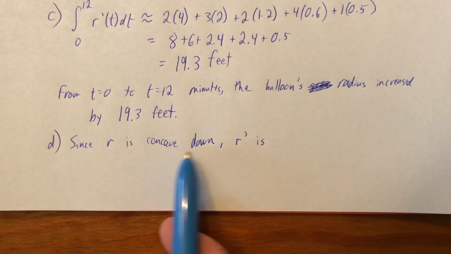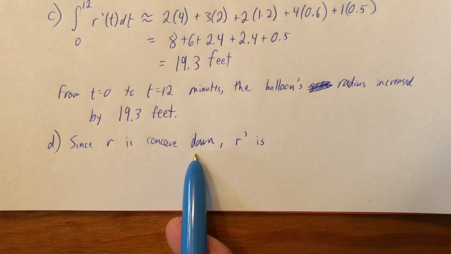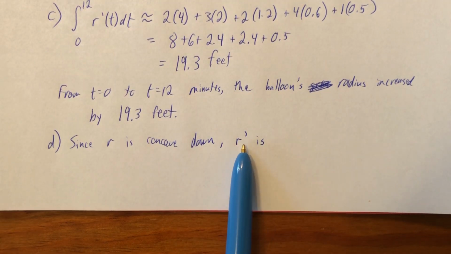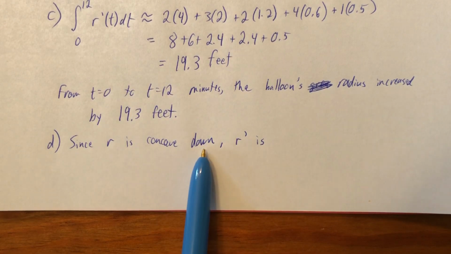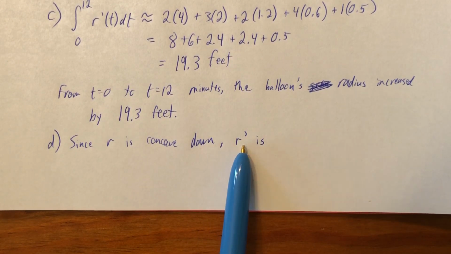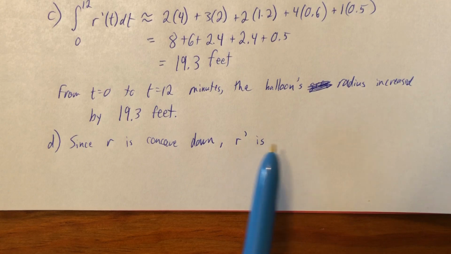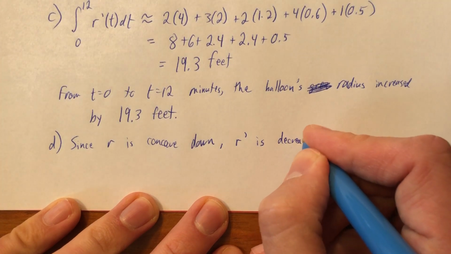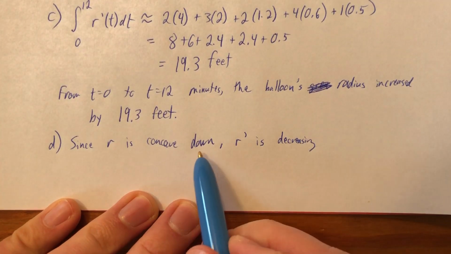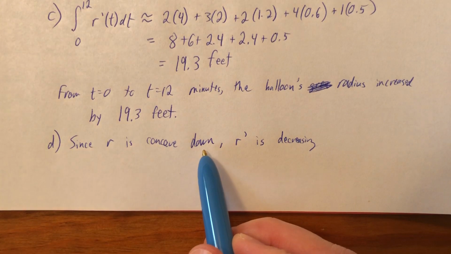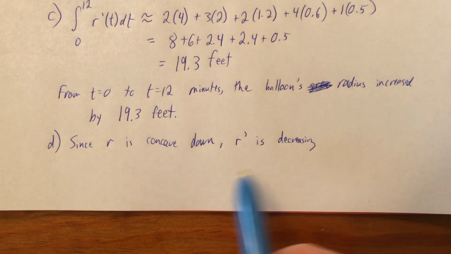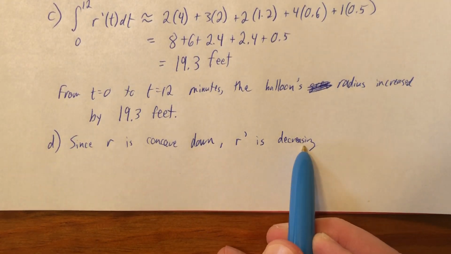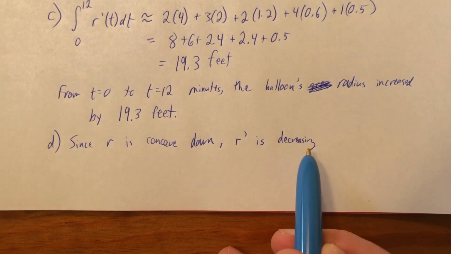When we talked about concavity, we were talking about the second derivative, the derivative of the derivative. Meaning, whatever is happening here, that's down, then R prime is negative, right? Or R prime is decreasing. Let me reword that. R prime is decreasing. If this would have been concave up, then it would be increasing at an increasing rate or decreasing at an increasing rate. So R prime is decreasing.